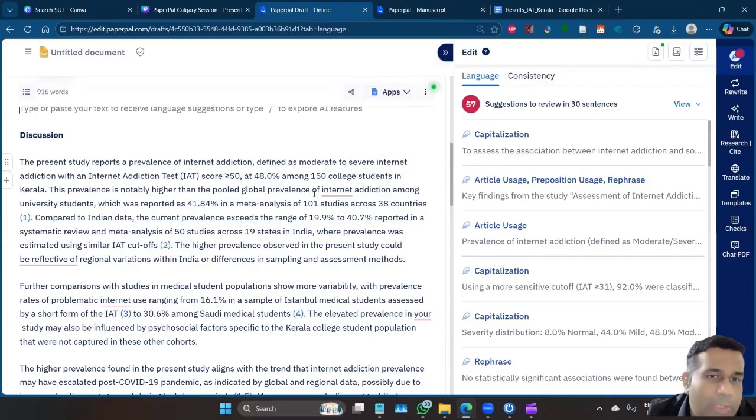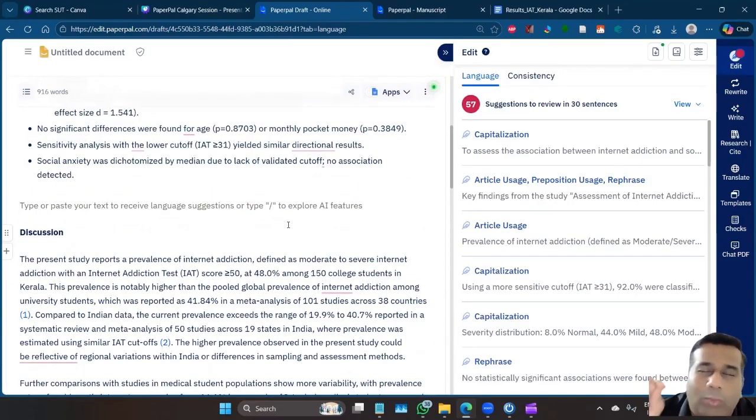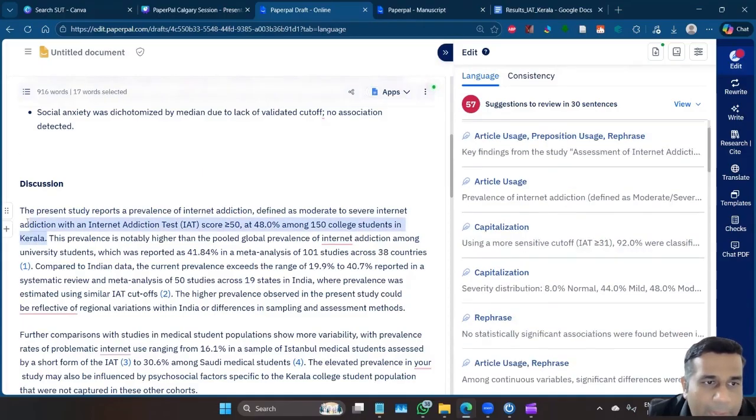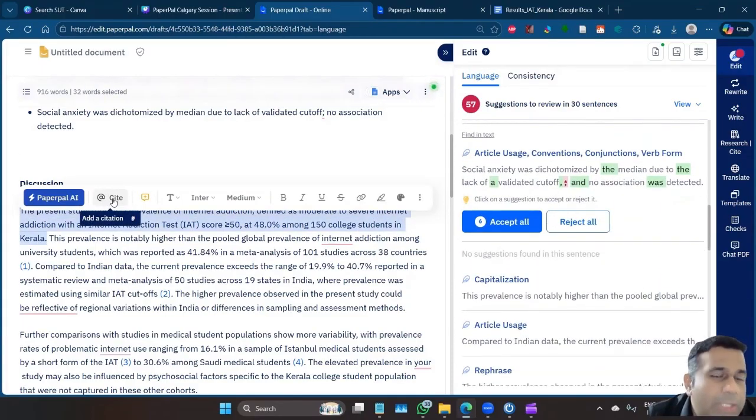Okay, one workaround is, say you are having a study on breast cancer and you want a line in which you are mentioning the prevalence of breast cancer in Asia. Imagine it's 10%. So you are putting, according to WHO the prevalence of breast cancer in Asia is 10%, and you are not able to put a citation from WHO. Okay, but the workaround is you select that line like this. This is not that exact line, but let me just show you. Like this, you select and you go for the cite option.